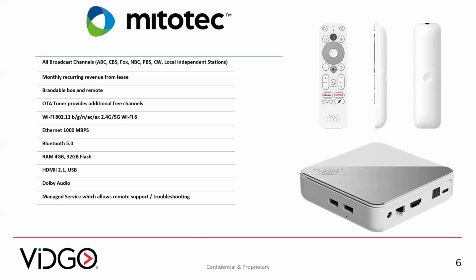And then it does support Vidgo being on the home screen. So if the end user turns off their TV, they turn back on their TV, Vidgo will still be running. So they don't have to navigate out of the app. They can if they want to, but it will just keep them on the traditional set-top box. And then it also has an HDMI cable that will be part of the box as well. It can do Ethernet, it can do fiber, it can also be connected through Wi-Fi as well. So 2.4, 5 gig or even Wi-Fi 6. So it'll be available for all of those standards too.